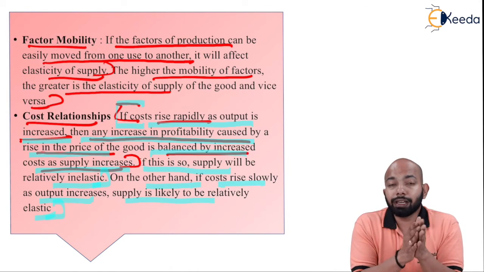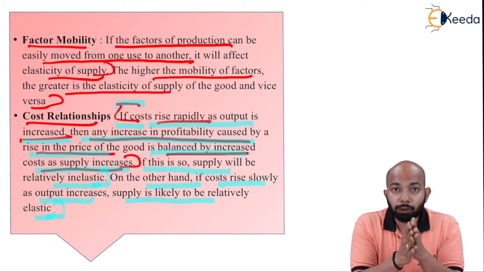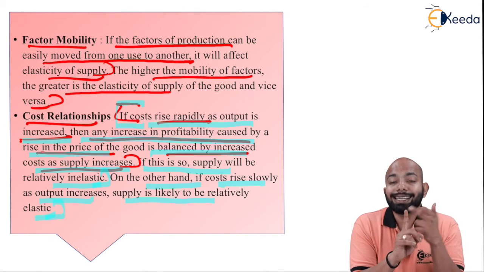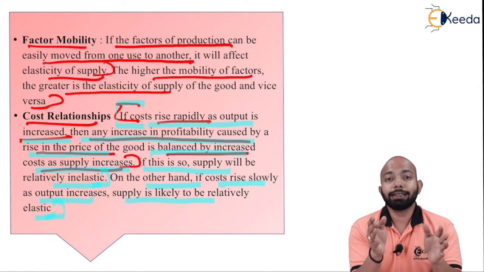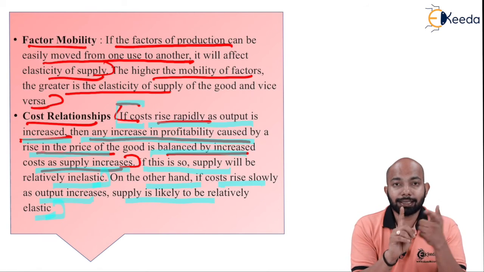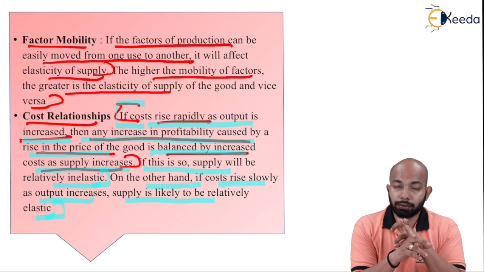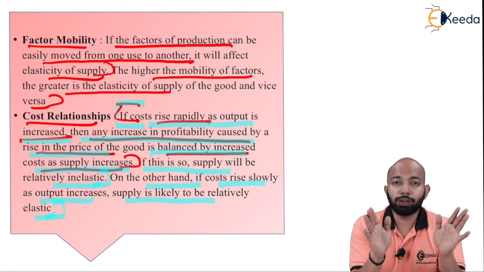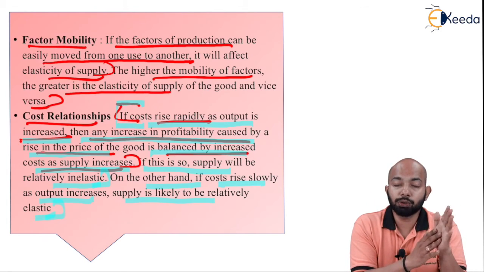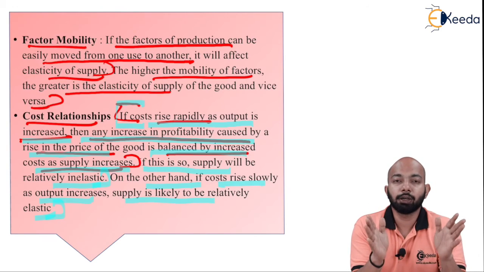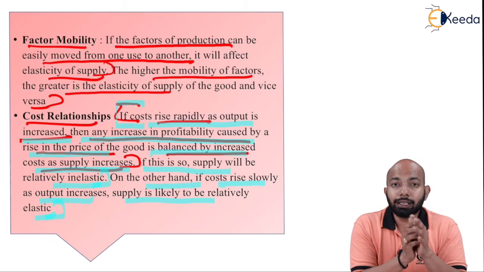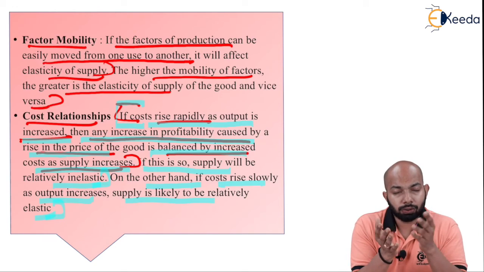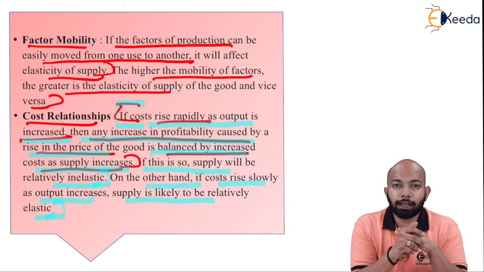Now, whatever we have defined and spoken about right now explains the price elasticity of supply and the determinants that we have understood, that is, time period and the other factors that we have learned. So this is all that we have to study in this specific chapter, and here we mark the end of this chapter, that is, the elasticity of supply and demand and determinants related to that. So this is all that we have to explain in this scenario. Thank you.